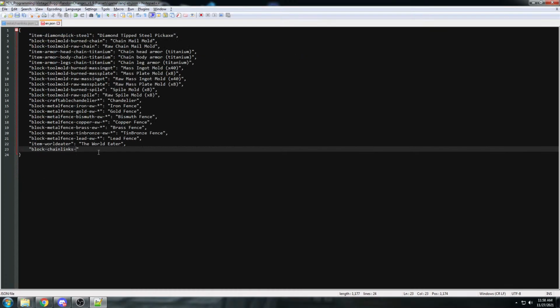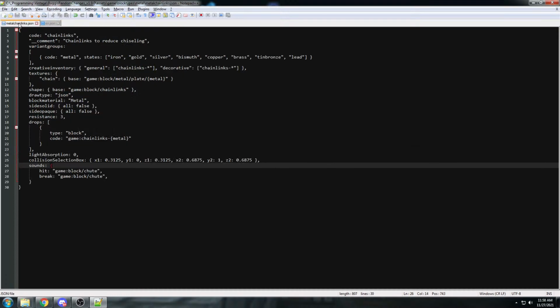Chain links dash star, or iron chain, right? Chain links dash iron. And so now we need gold, silver, all these. We need all these variants, because these are all the main colors.